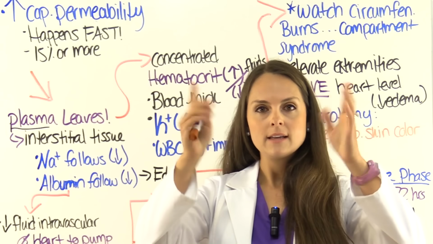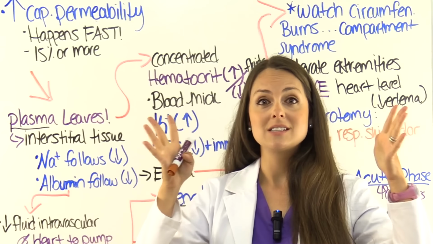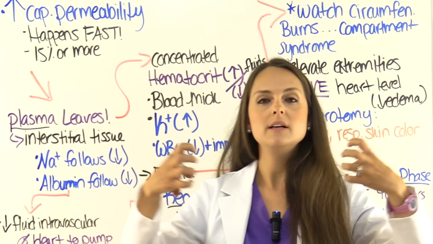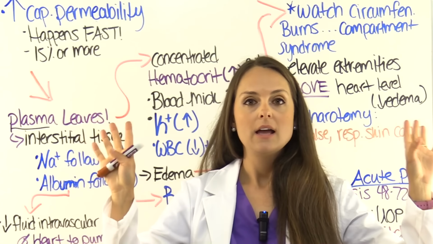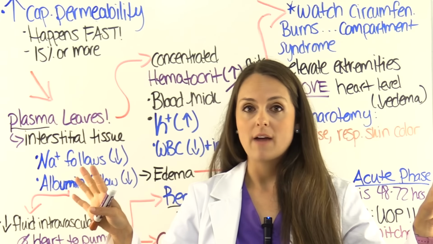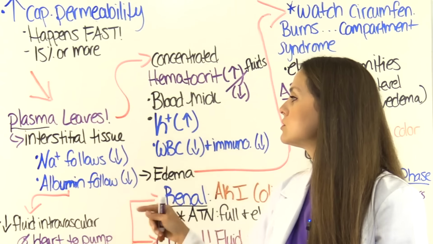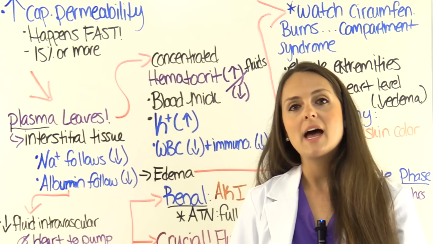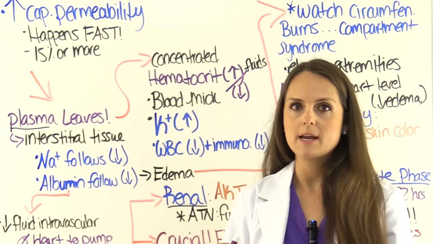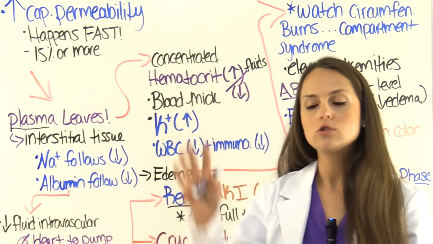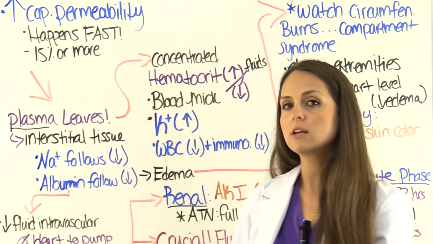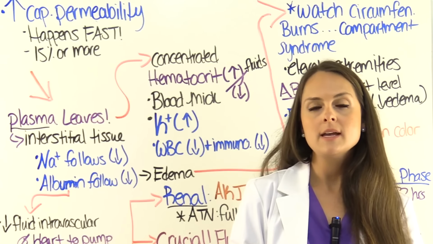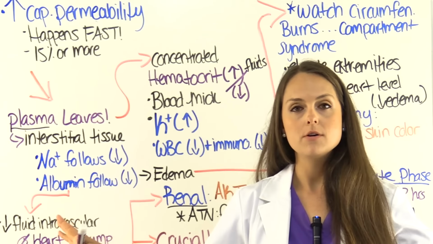Well, that capillary that's really holding that changes its permeability. And in a sense, what happens is that plasma starts spilling out of that intravascular bed, and it leaves the intravascular system and goes into the interstitial tissue. So it's leaving there, and what's going to follow that plasma as it's leaving to the interstitial tissue? Sodium. So our sodium level is going to drop. It's going into the interstitial space, so the patient can have hyponatremia. Also, albumin can follow as well and move outward.